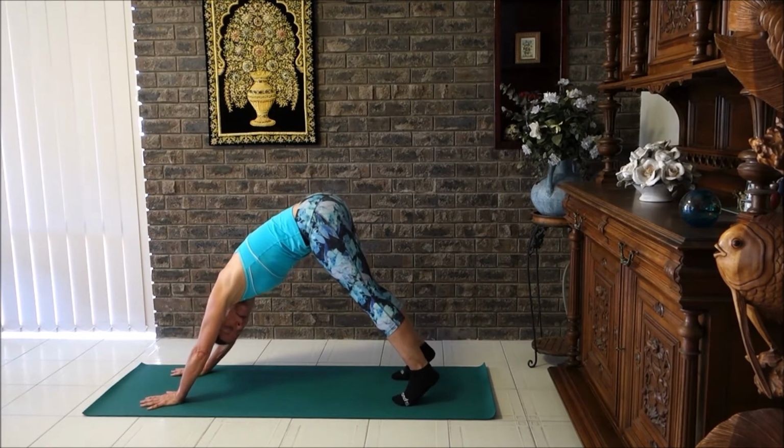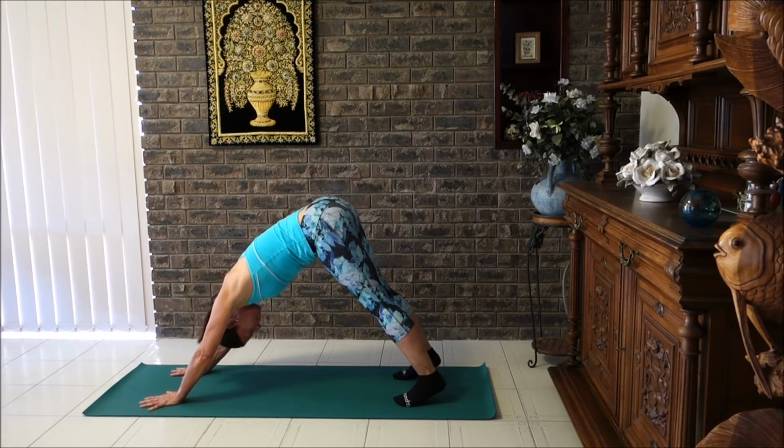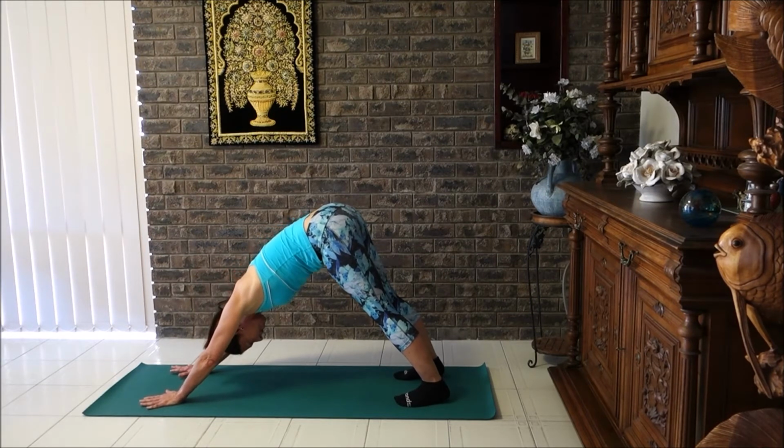And then lower your heels towards the floor, scoop the belly under the ribs a little, and see if you can slide the kneecaps up and firm up the thighs so we can get a nice stretch in the back of the legs. Push through the heels and hands, slide shoulders to hips, tighten up the tummy.